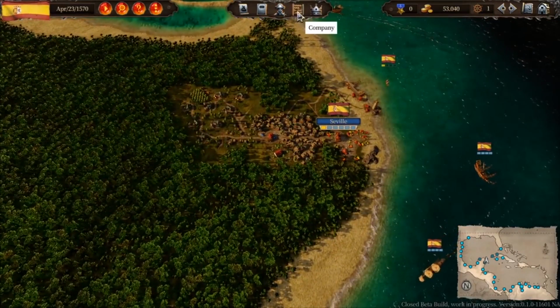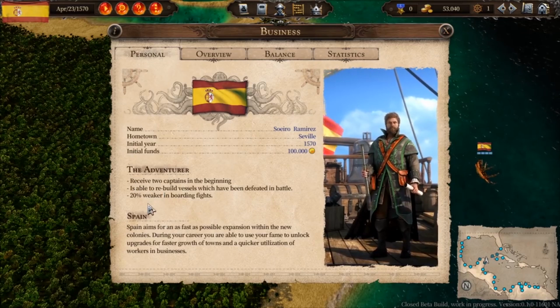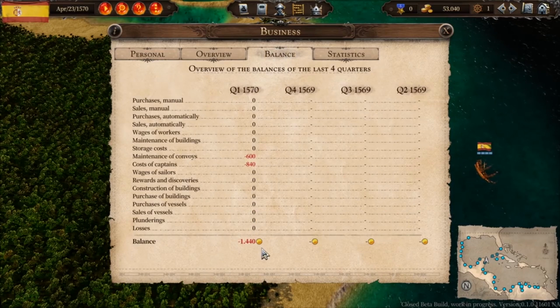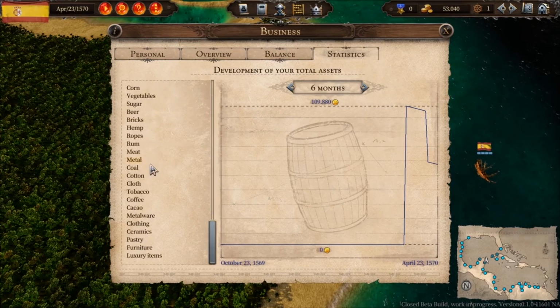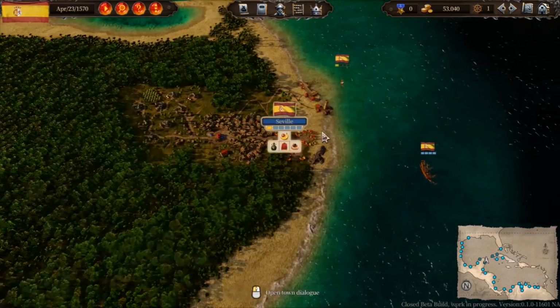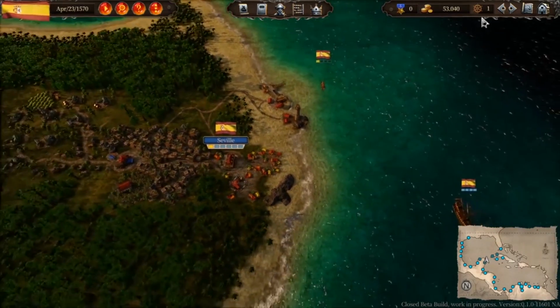Alright, let's go ahead and take a look at company. This is one thing I haven't looked at yet. So this is details on our character and his bonuses. Nice. Overview of current wealth and other statistics and buildings. Balance of our current working year. We've been opening up a lot of trade licenses, so that's only going to get worse until we actually start more trading. And statistics for all sorts of different materials and stuff in the game, like metalware or corn, hemp, ropes, etc., etc. That's really cool. We can make a lot of stuff for naval vessels. That'll give us a ton of money.